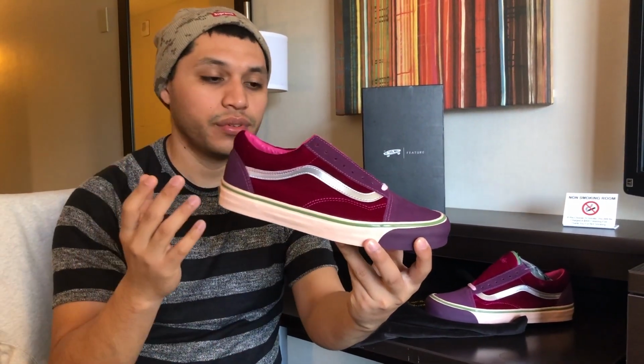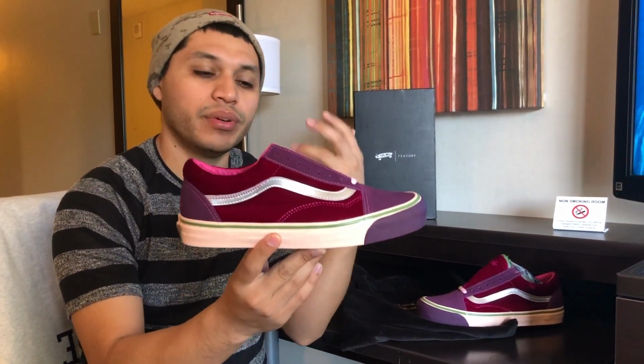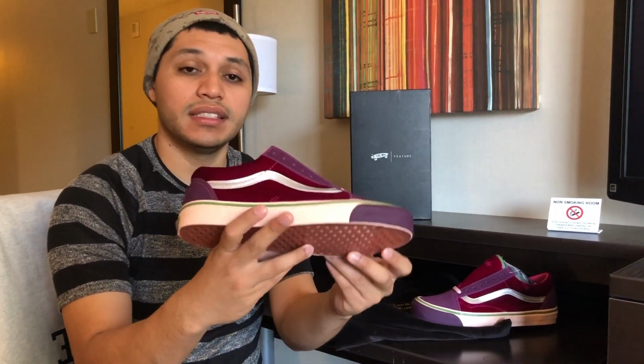Let me give you guys a quick review of the shoe. The shoe is priced at $150, so it is a little hefty, but the materials used on the shoe make up for that, and it's just an awesome, nice Vans sneaker.